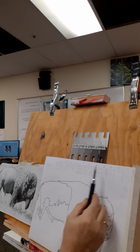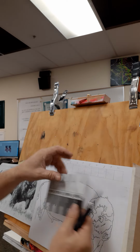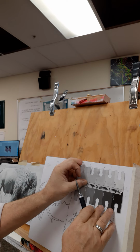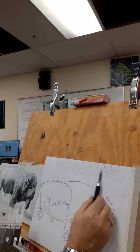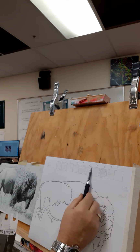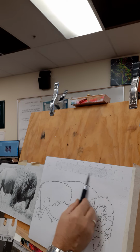So now I'm going to come in here. I can actually do this. Look here. It kind of blends in a little bit. Okay, I'm going to go to the third one. It's got to get a little darker. And I'm going to take that value all the way down.